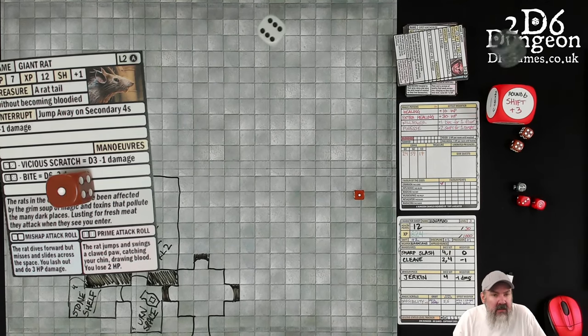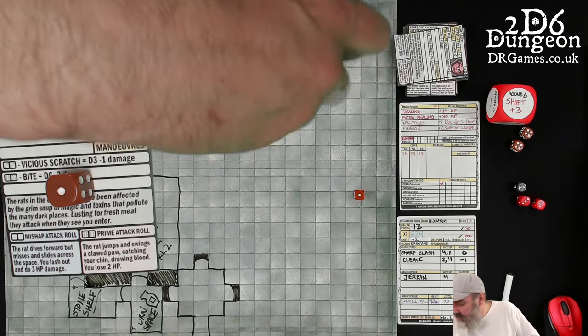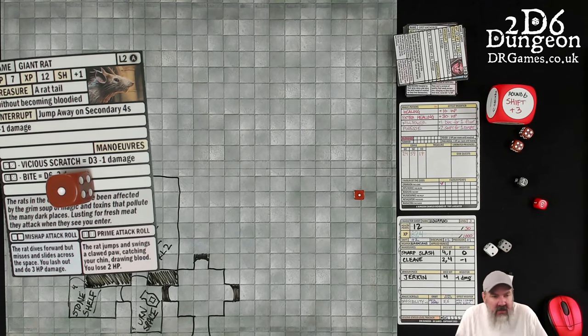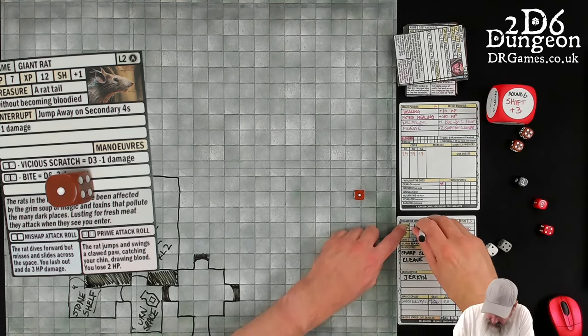What are they going to do? What are they going to do? A 4-6, huh? Well, they can get to a bite again, right? That's 1, 2, 3. Yep, they can get to a bite. Wow, another D6 minus 3. I'm going to get wrecked by these rats. 1 point of damage that time, so we're down to 11.